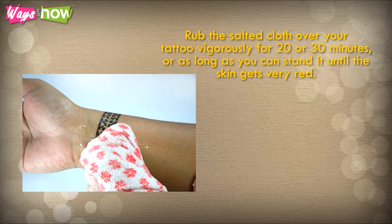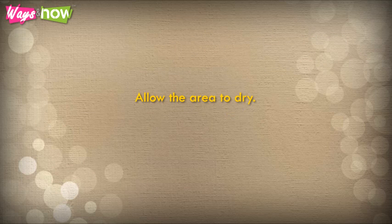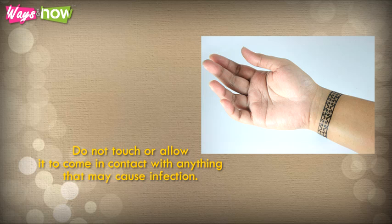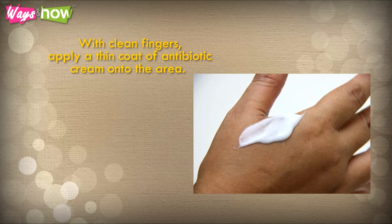Rub the salted cloth over your tattoo vigorously for 20 or 30 minutes, or as long as you can stand it, until the skin gets very red. Allow the area to dry. Do not touch it or allow it to come in contact with anything that may cause infection. With clean fingers, apply a thin coat of antibiotic cream onto the area. Cover with sterile gauze. Check after 3 days.